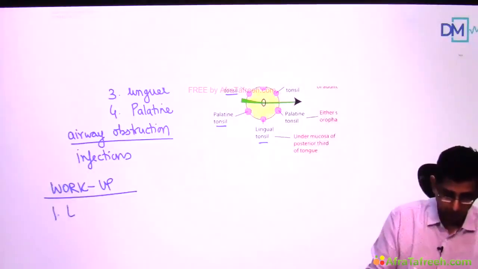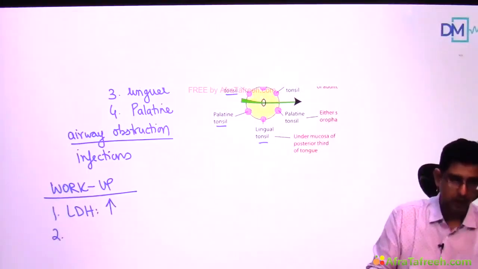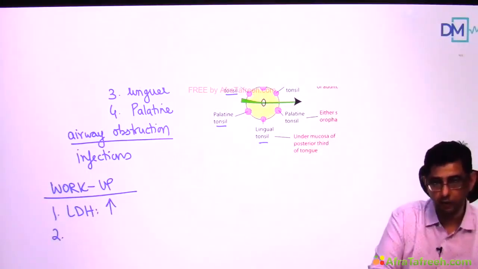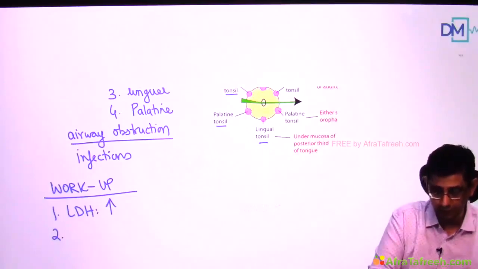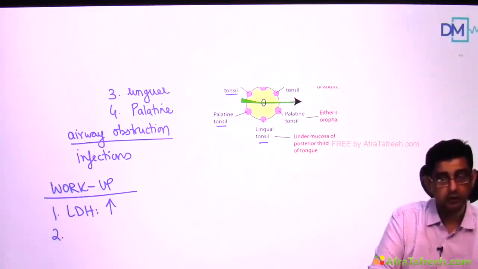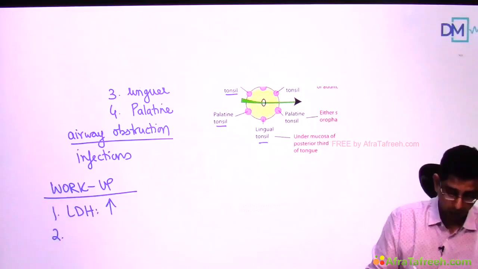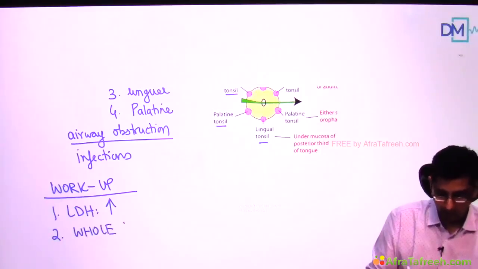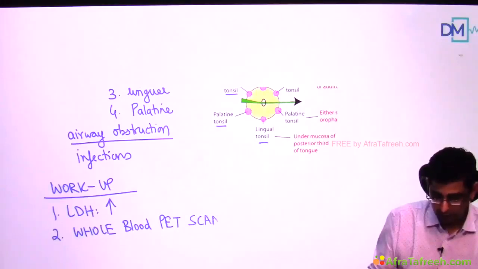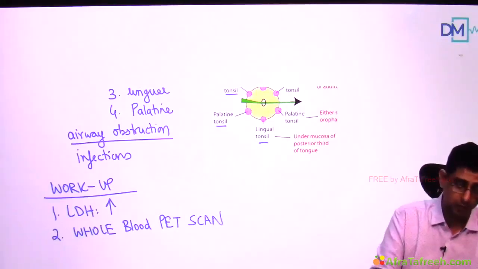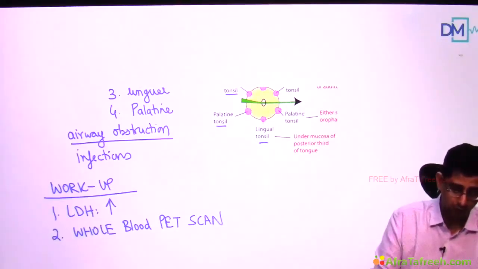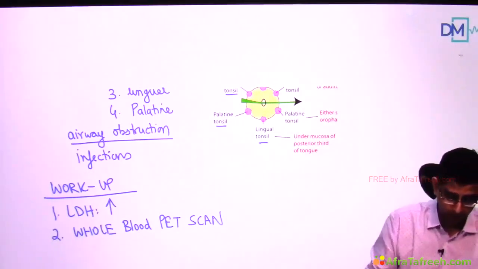When you evaluate these patients, the value of LDH in these patients is elevated. LDH can be taken as an indirect marker for malignancy, also for inflammation, but a marker for malignancy. So LDH values would be elevated in these patients. We have to do a CT of the abdomen and of the chest of the patient. And nowadays the textbook mentions that whole body PET scan is recommended to demonstrate which groups of lymph nodes are involved and not involved in the patient, because when you treat the patient, you will notice that the involvement of the lymph nodes will become progressively lesser.